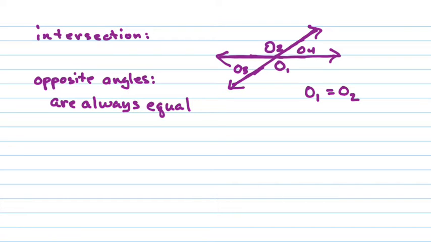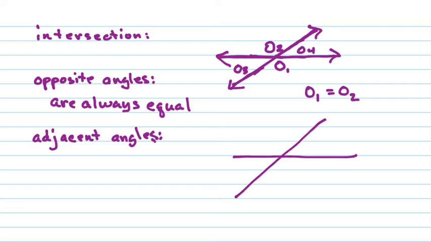Now, we also want to talk about what are called adjacent angles. You've probably heard this word before. It's not one that we use too much in everyday language. But adjacent. Does anybody remember what adjacent means? Next to. Exactly. So side by side or right next to. And we think of adjacent angles the same way. So let's just say we draw the same one. If I have this angle, A1, this A2 would be its adjacent angle, side by side.